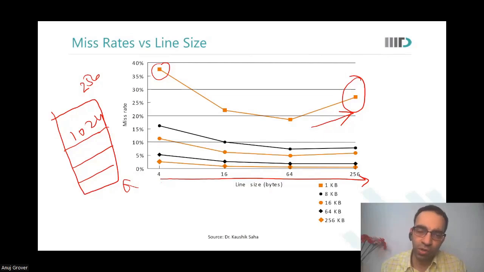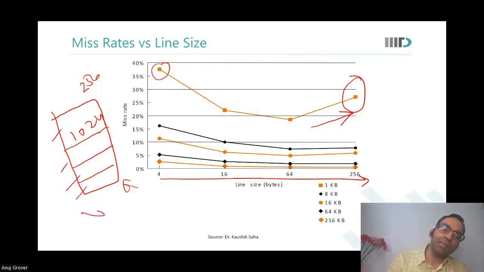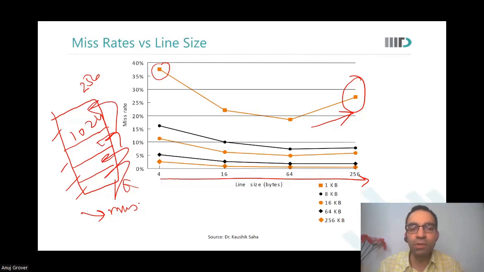You were using Word on your computer, and you are using PowerPoint, and you are using Zoom, and you are using that streaming service. Now you say that I also want to listen to music while I'm on the call or whatever. So what happens? Now there is a 5th kind of addresses, a 5th block that you need to store, but your L1 cache is already full with 4 blocks. Whenever you want to now access the music part, it will have to replace one of these blocks here. Replace means there was a miss and therefore replacement was necessitated. Is it clearer now?